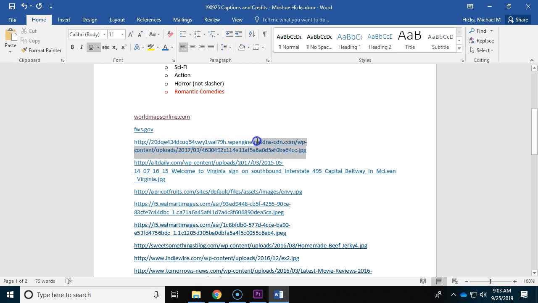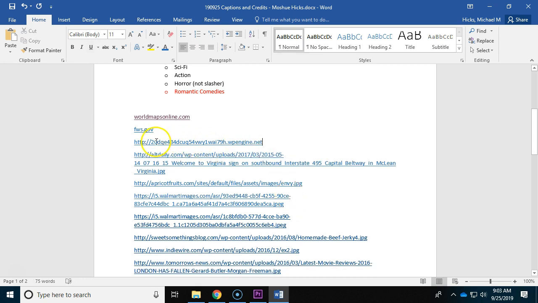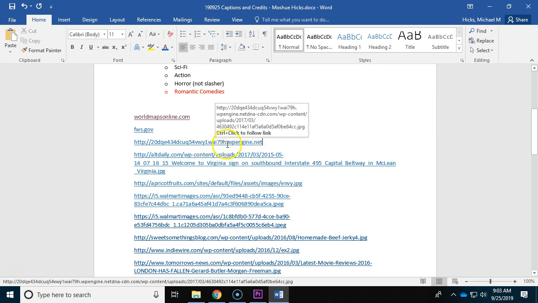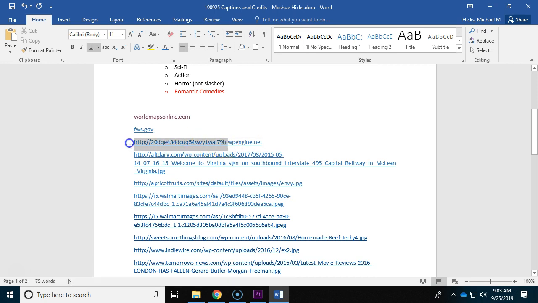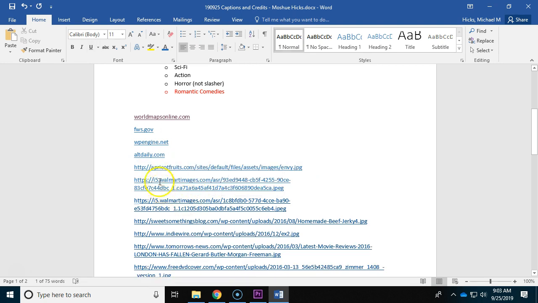We're looking for wpengine.net there. And I don't think this at the beginning is really going to help us much. So I think it's a WordPress engine. This isn't the perfect way of knowing exactly who it was that took the original picture, but we can at least thank the website that it came from and list those like a bibliography at the end of our video. So let me finish doing this part.